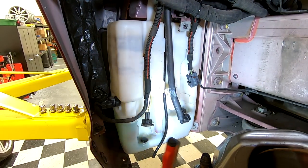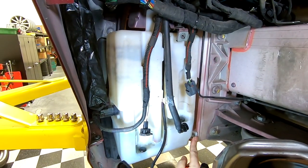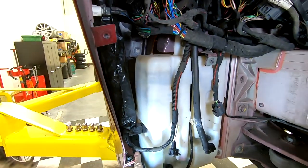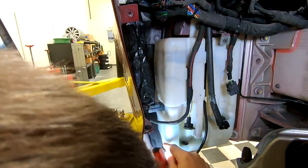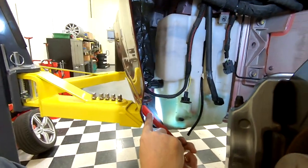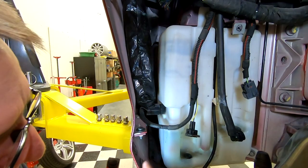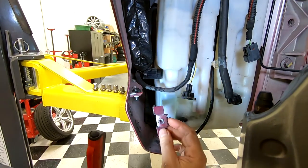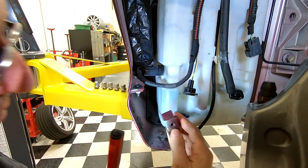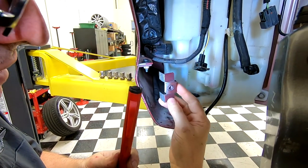Now I'm gonna go after the three bolts. So one's really easy up top, one's really easy inboard, and one is absolutely a bitch down the side here that may be really hard to see, but I need to, full disclosure here, when I took my fender liner off, this bracket, which it epoxies on right here, came off with it.